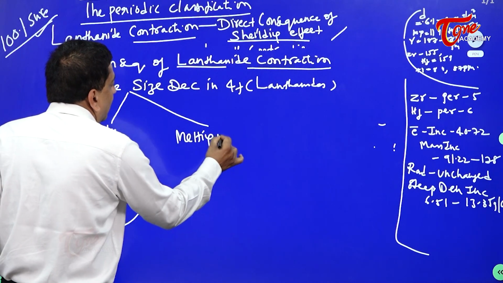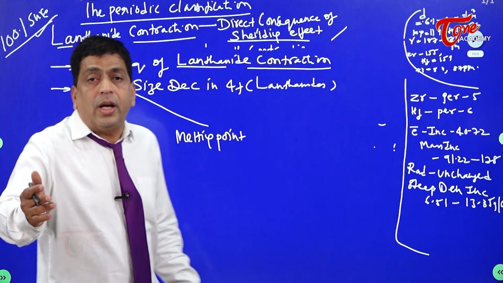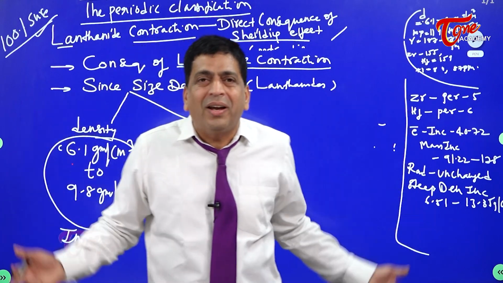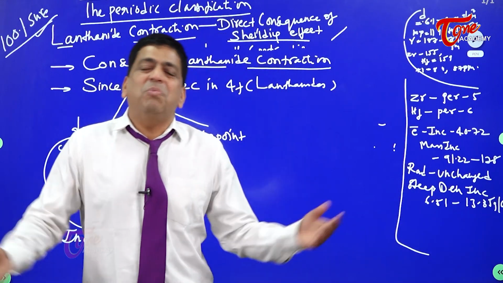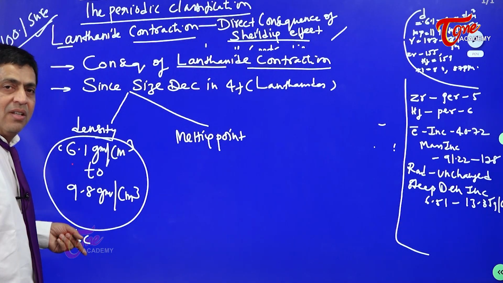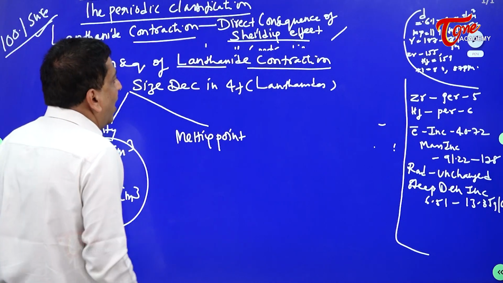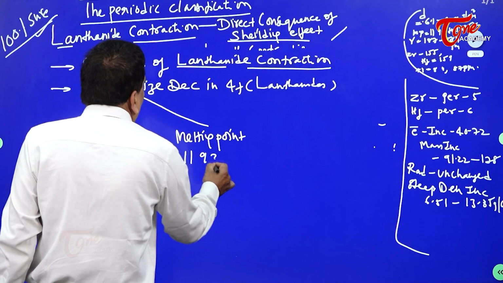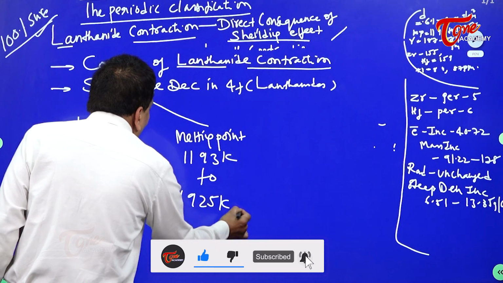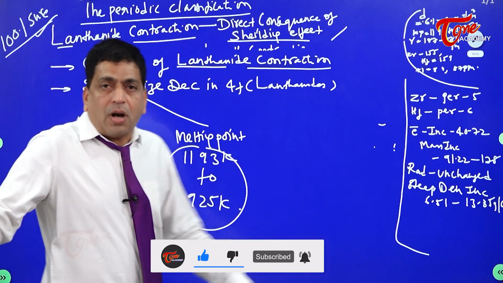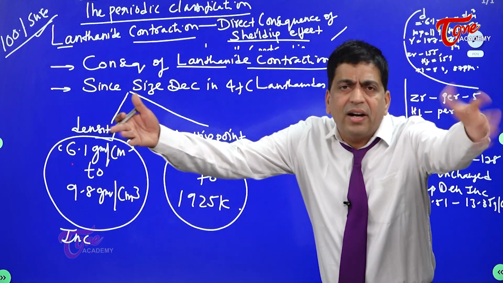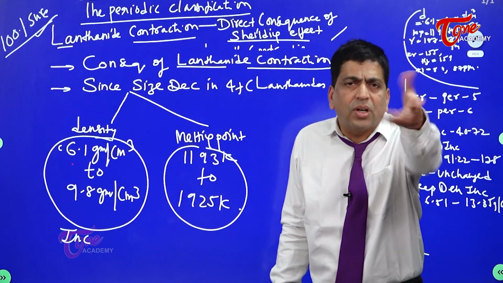And the second consequence is the melting points. This is too much. You asked me to discount the contraction. What is there, man? You're shouting. Why don't you discount it off? It's a small increase and all. Look at the density, 6 to 9.8. And look at melting points now. The melting points are actually 1193 Kelvin and they almost grow to 2000. Look into this. You want me to discount 1100 Kelvin to 1925 Kelvin?